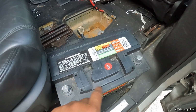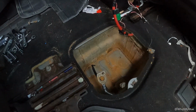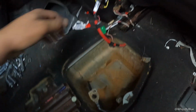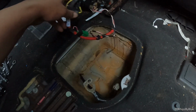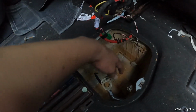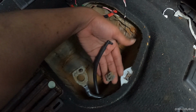And as you can see, the handle was broken out, so I had to pull this thing out of this deep hole inch by inch. Unplug all these. Got your positive terminals. Another little connector. Negative. And a couple more connectors down there.